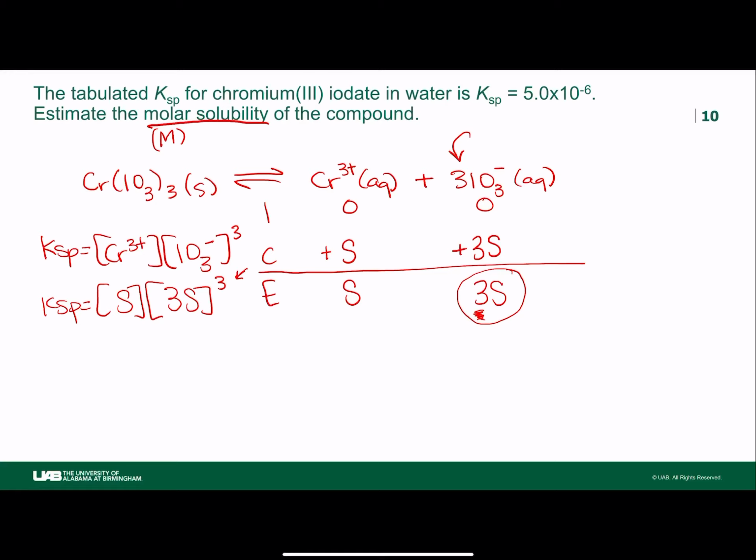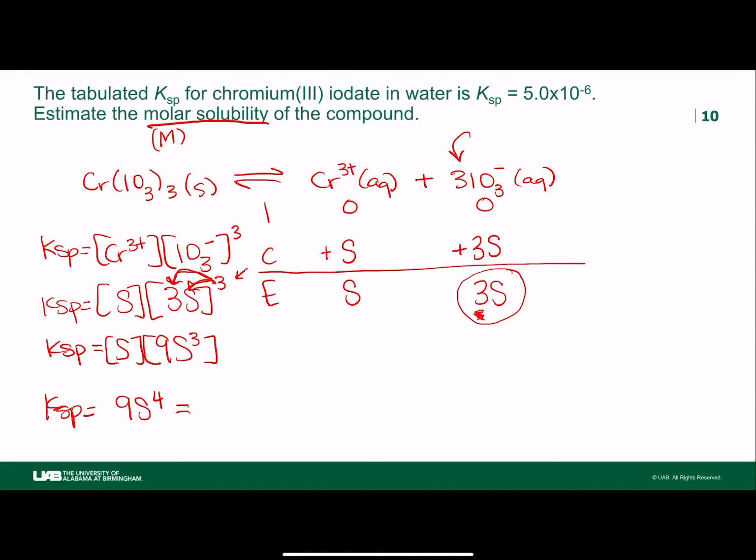Now, if I were to simplify this, I would have KSP equal to, and I don't want to combine it yet for you, this is still just the chromium 3 plus. I have to remember to distribute that cube out to everything. So I end up with 9S cubed, okay? That's different than it could be elsewhere. So make sure that you know you distribute this out. It's pretty common for students to put 3S cubed there, and they only cube the unknown variable. So if I want to simplify it even further, I'll end up with 9S to the 4th.